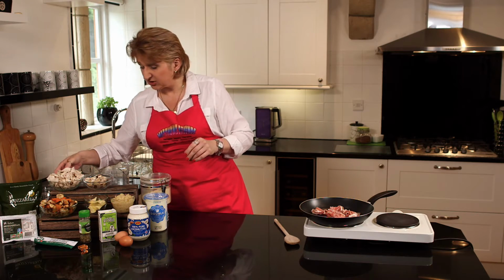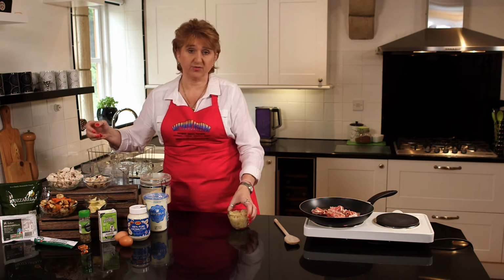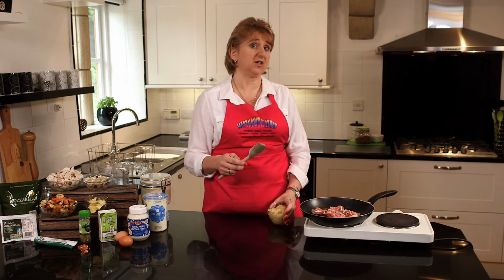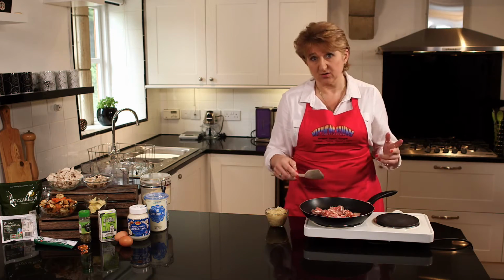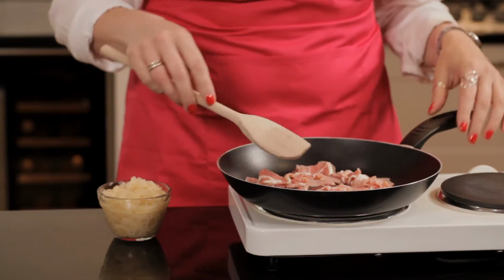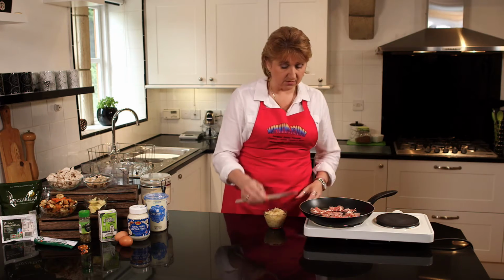And this pie actually started life as a leftover Christmas pie, or as we call it, Alice's Boxing Day pie, because she loves turkey and ham pie. So she wanted it more often than just at Christmas. So we've now started having chicken and bacon pie. So I'm just going to fry this bacon off and I'm going to add some onions to it.